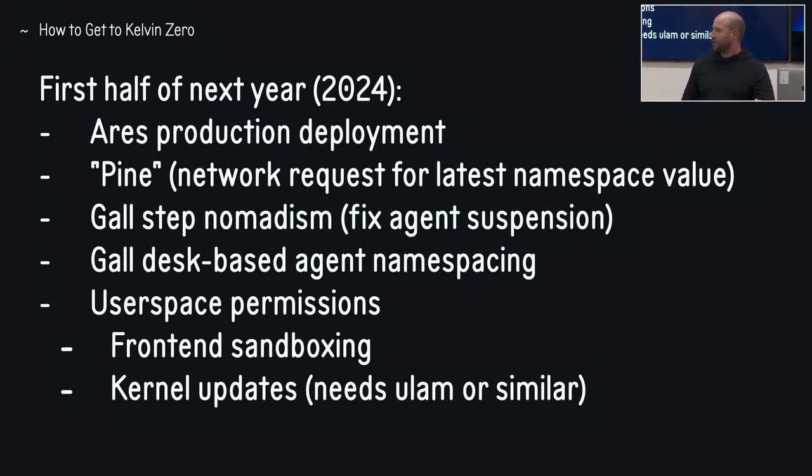Gall step nomadism is the next. So Philip wrote an excellent essay about step nomadism in contrast to step wisdom. This is how we're going to fix agent suspension and in general fix a lot of the application programming model in Urbit. And so this has to do with making state explicit, making all pending input and output tracked by the kernel and available to the application, and available to a later agent that was restored from a backup, right? The backup should include all pending input and output, so that when that backup gets injected into the next version of the ship after a breach, that next version of the ship can tell what the previous version was in the middle of doing.